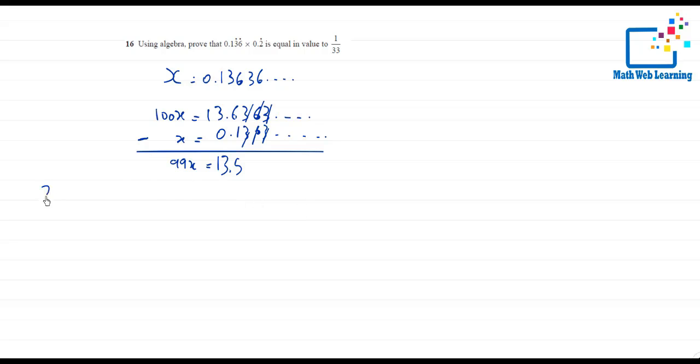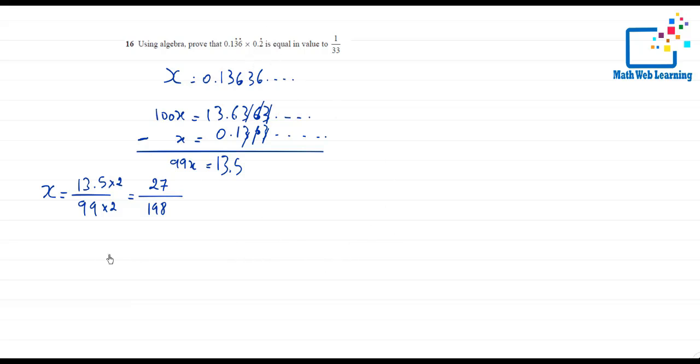So I can write down x for the first one here as 13.5 over 99. We agree with that, don't we? Now I don't like this decimal number, so I'll do a little trick, you know it. You times by 2, because any number you multiply by 2, or decimal number like this one, not all of them actually, turns to a whole number, 27, right? And this one's going to be 198 at the denominator. Let me just double check. That's 99 times 2. Yes, it's 198. Now I could cancel it down at this stage, but I'm going to leave it like this for now. We'll cancel it down later, hopefully.